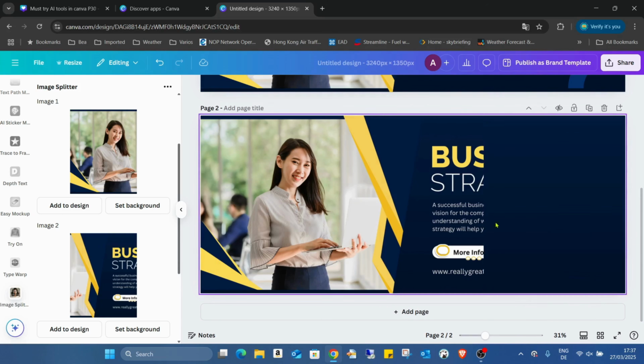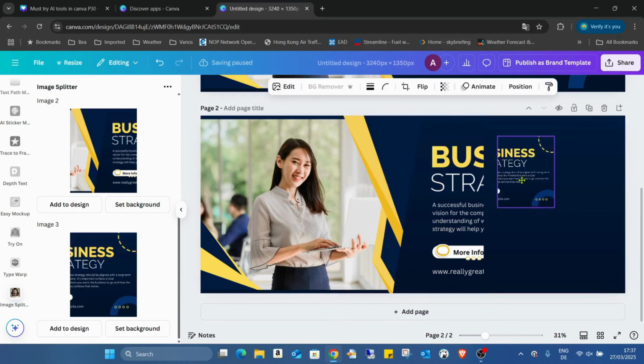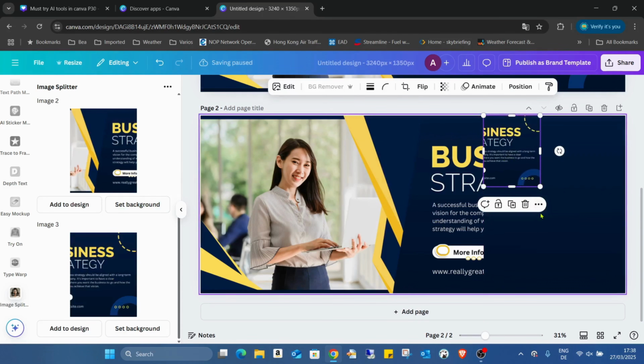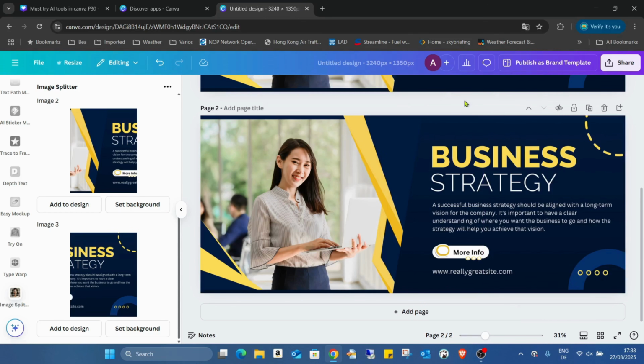No, sorry, this is not the third one. This is the third one. So this is the third one. Yes, okay. Now it's not exactly what we want at the moment, but as you can see, the 3 images are created.